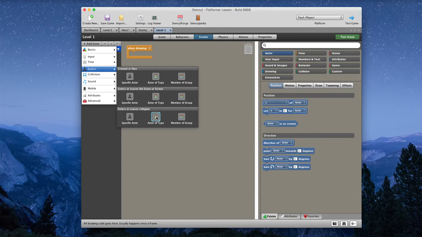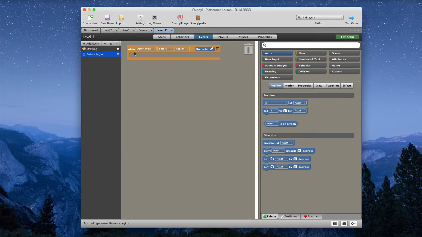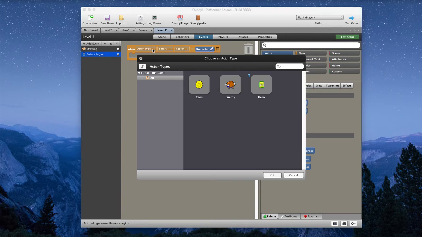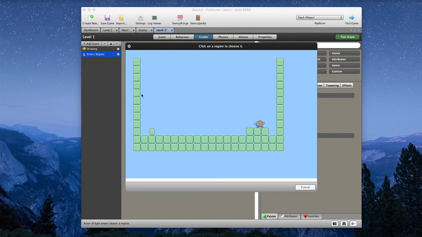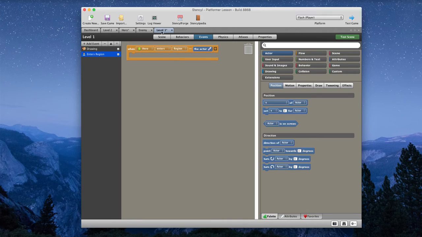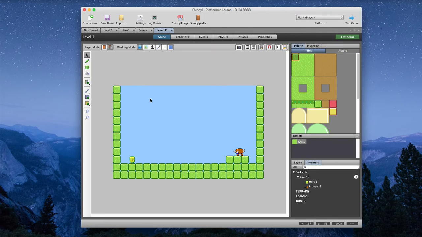So we're going to do actor of type. That way we can select our hero. It says when actor type enters region. Now we're going to have to choose both actor type and region. For actor type, I'll choose our actor, and I've got our coin, enemy. We're going to do our hero. And we're going to choose our region, except we haven't made a region yet for level 1, so we can't do anything. So what we'll do is go back to the scene in level 1, and we're going to create a region.